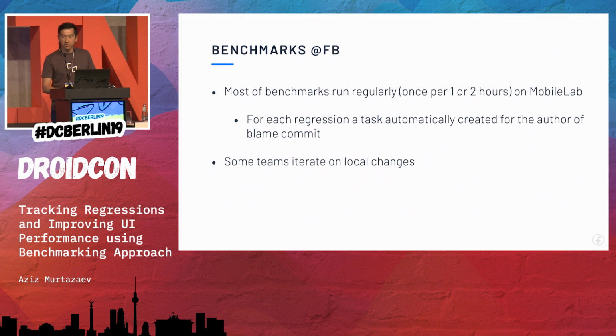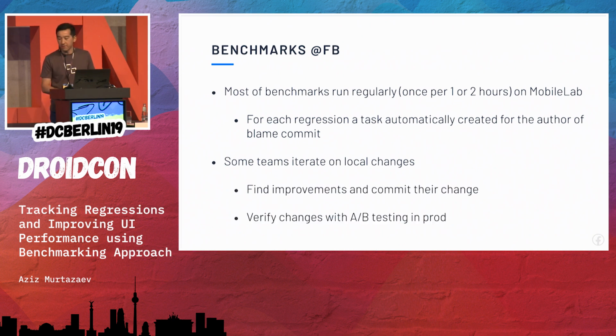There is another way of using benchmarks. The previous one is more of a reactive approach, where you submit some code and then the system tells you, hey, there is some regression in this code. Or some teams can proactively optimize their layout or optimize their code and then verify in benchmarks locally that they have some rendering wins. However, they still need to verify the changes in production, like with A/B testing.